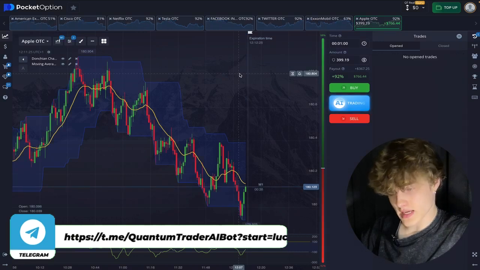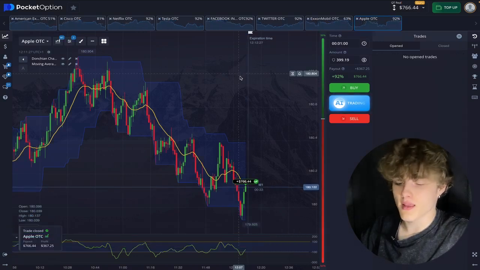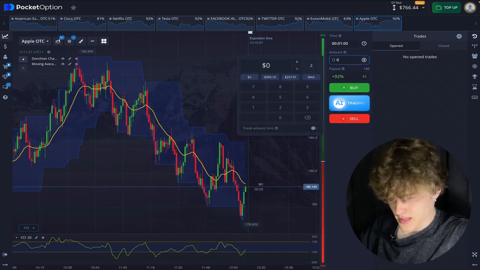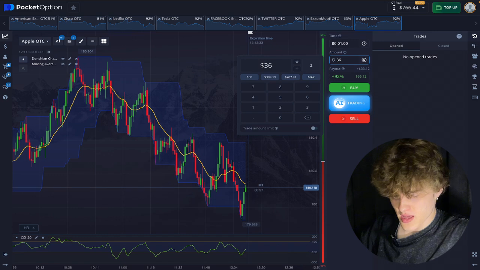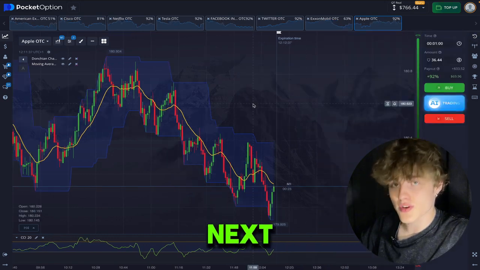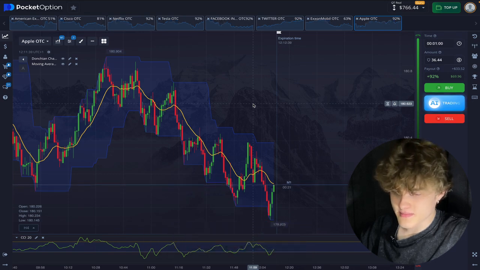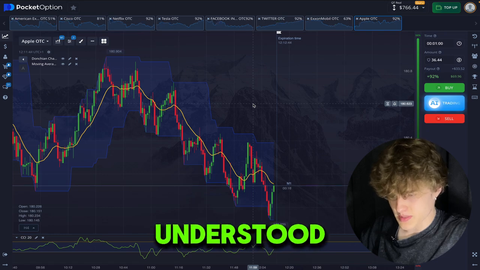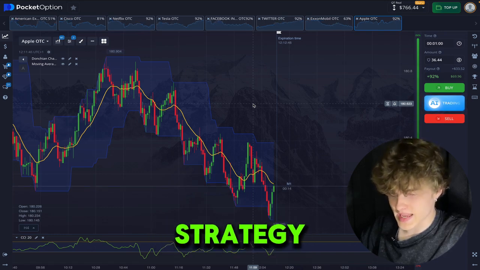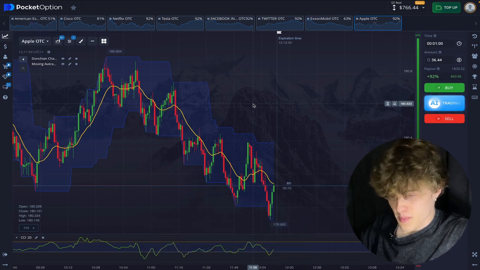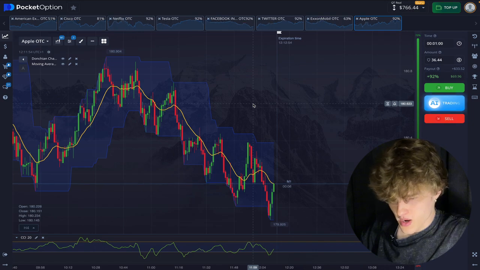Good. And as you can see, quite comfortably we had an exit and closed the position in the plus. Let's open the next trade for the amount of $36. I'm not gonna risk the entire balance. The next trade will probably be the conclusion of today's trading. I think you have understood the basic principles of the strategy and how to open trades inside the channel movement and on the formation of extreme points. So as a conclusion, we will open one more trade.